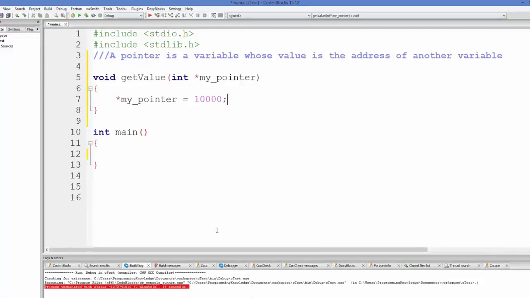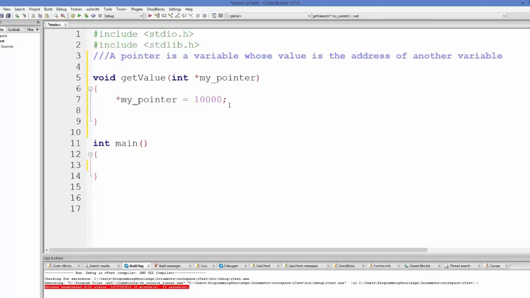Now what this is basically doing is we are using a function get value to assign whatever you pass as an argument of this function a value equal to 10,000, right? And because we are not returning anything, whenever you want to return void in C, you can just write return without returning anything, just the keyword return, and it means that your function ends here, right?